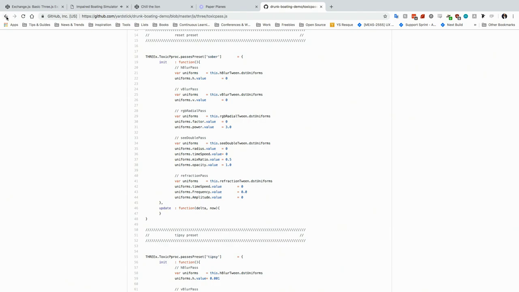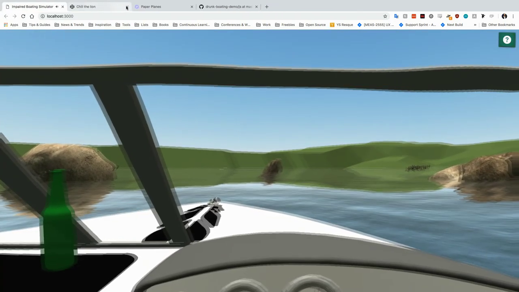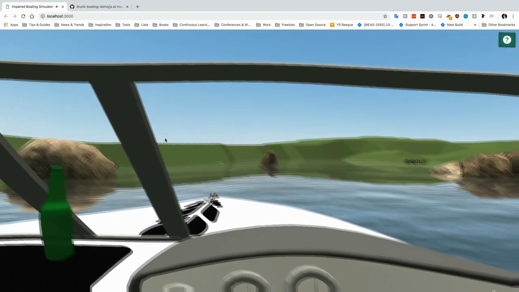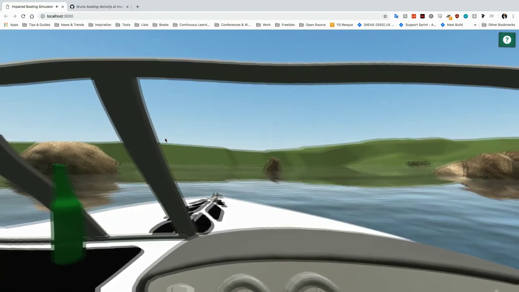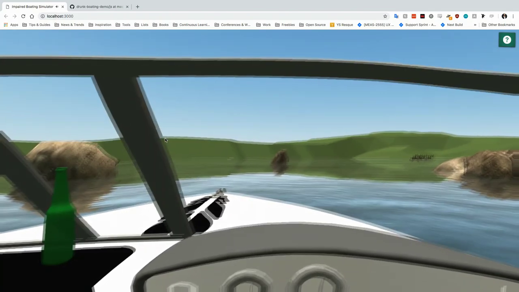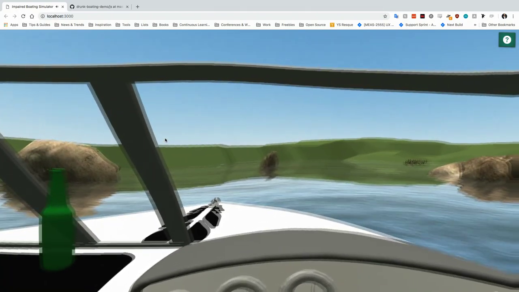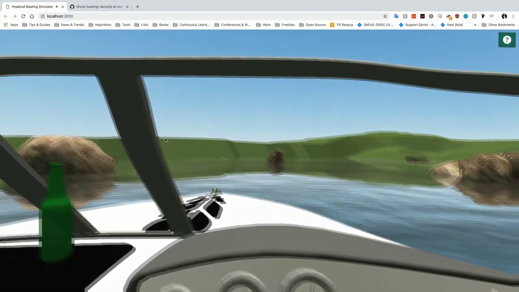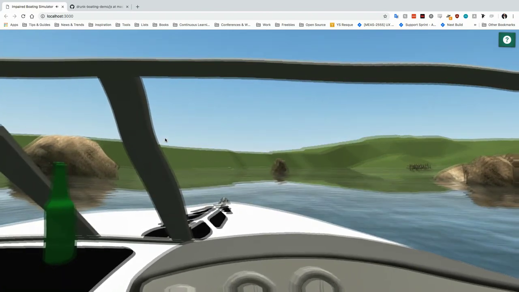I'm just going to close out these tabs so I don't get confused. So basically what you're trying to do is drive this boat past these boulders that are just conveniently placed in this lake, and get to that little dock out in the distance. If you approach the dock too quickly, you lose. If you hit one of the rocks, you lose. If you hit the land, you lose. And it's really hard because I added this thing in the rendering animation loop where every single time you press a button, there's a 50% chance it's going to go the other way. So really give you that feeling that you're losing control.